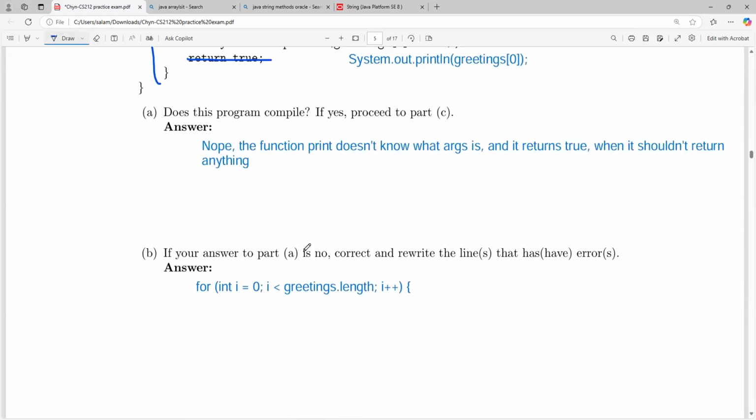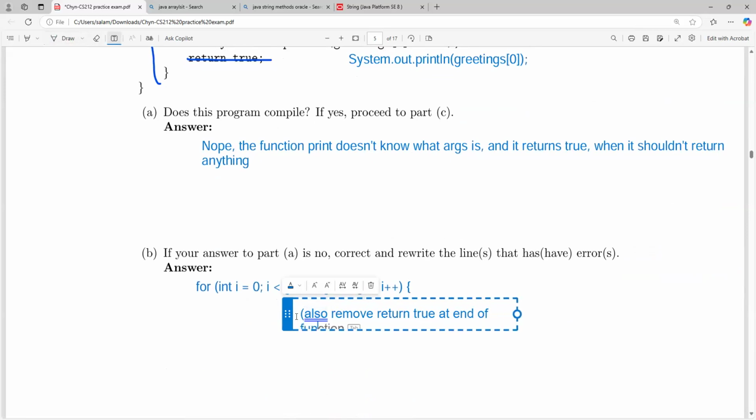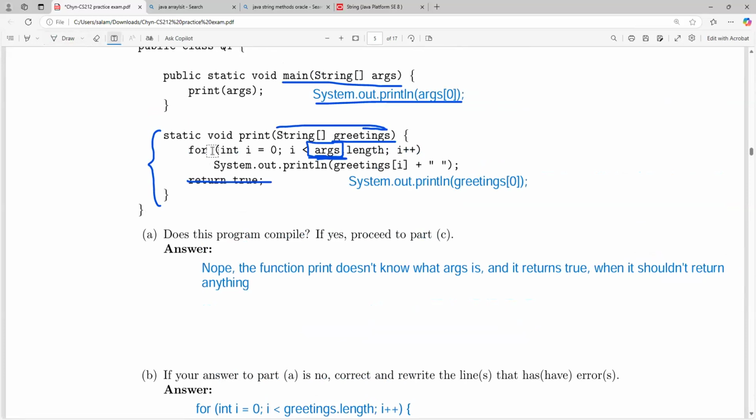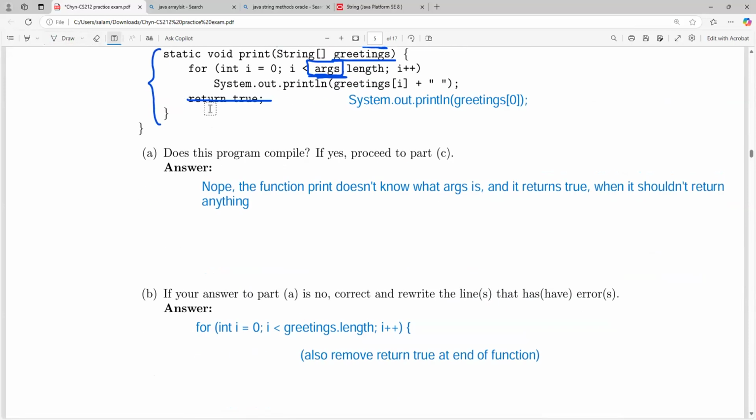Had a little note here: also remove return true at end of function. Or if you want to work around this, you can change it to a Boolean, but it wouldn't do anything. So it's better to just remove the return true statement.